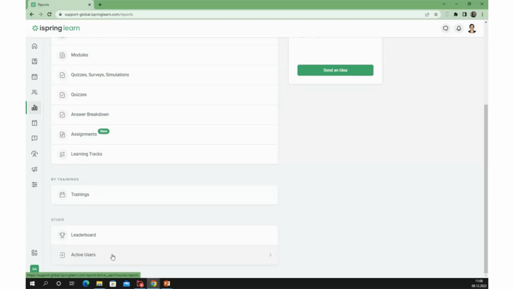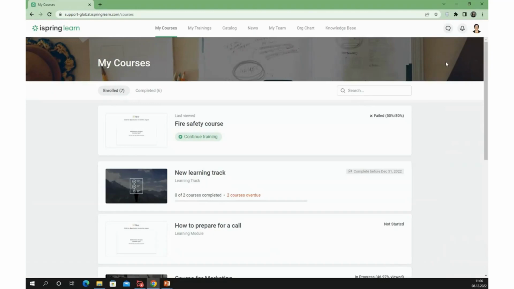Besides these reports, there is one more separate report that can be accessed directly from the user portal. It's called My Team. Let me show it to you. So first, we are going to switch to the user portal here. Now, when we are in the user report, let's go to My Team.